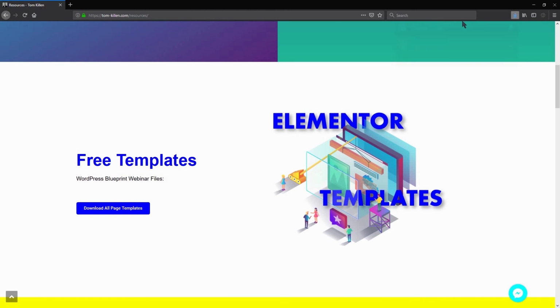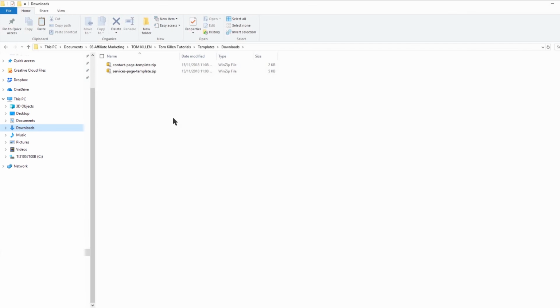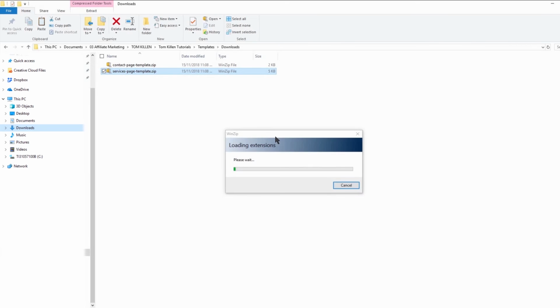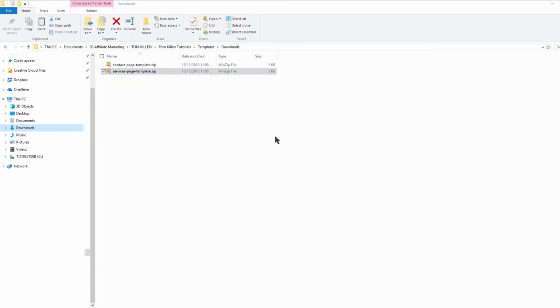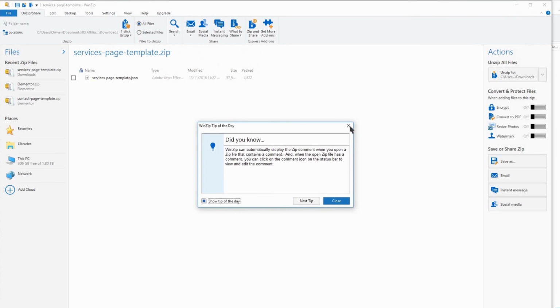So you might be on a Windows PC. I'm on a PC, so go to your little download icon or navigate to your download folder. As you can see, I'll open these up. In my case, I've already downloaded them and I've put them in this little download folder. Your downloads might be by default in the downloads folder, so make sure you find those zip files.